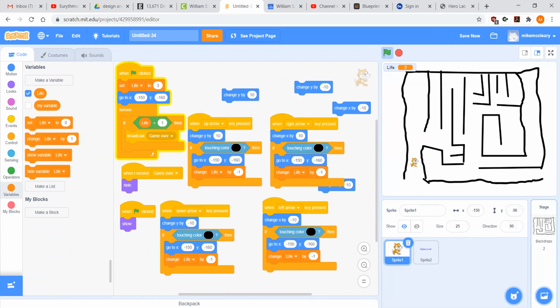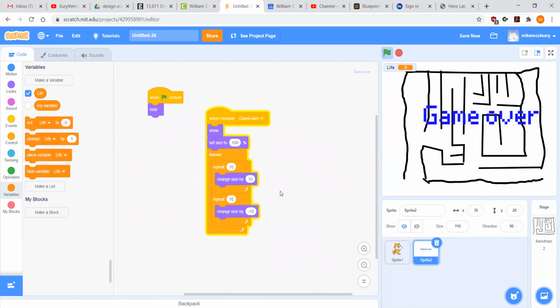Oh, he hit a wall. And he goes and, oh, he hit a wall again. Oh no, he hit a wall. Oh, it's not moving in and out. Maybe that's too small.